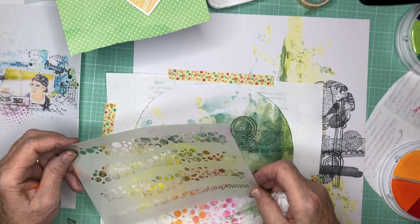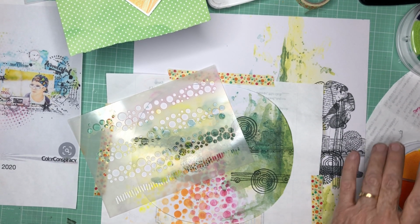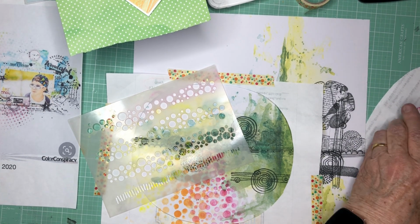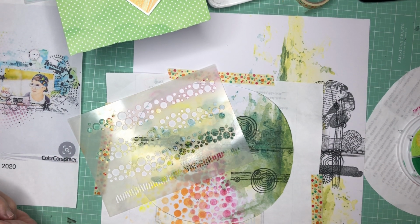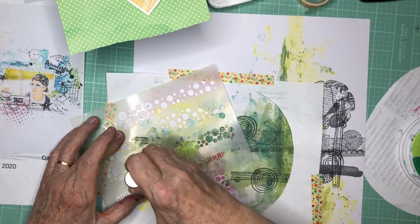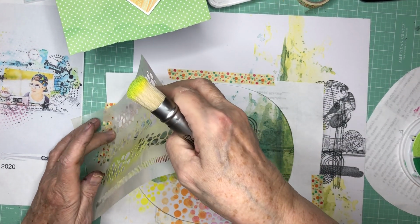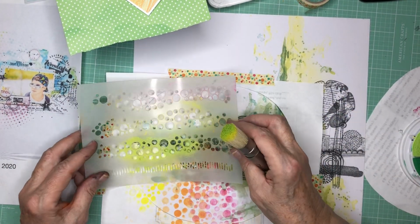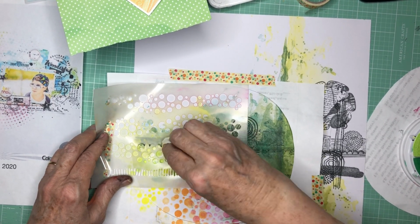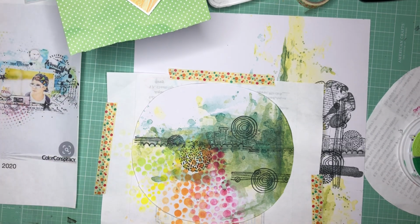So now let me go with this next band, which is wider, and bring it over to there. And I'm gonna go with the lime green. I'm going to use the same brush that I used for yellow. Okay, I like that. And I'm going to do the baby wipe to clean it. Kind of go there. I'm kind of enjoying this.